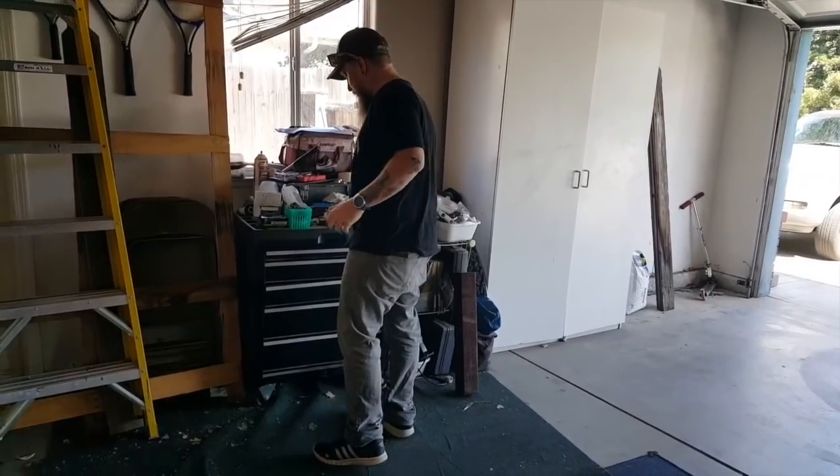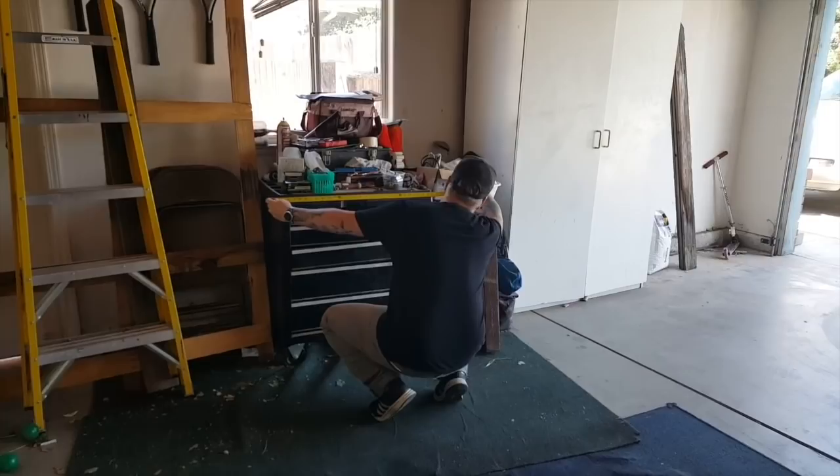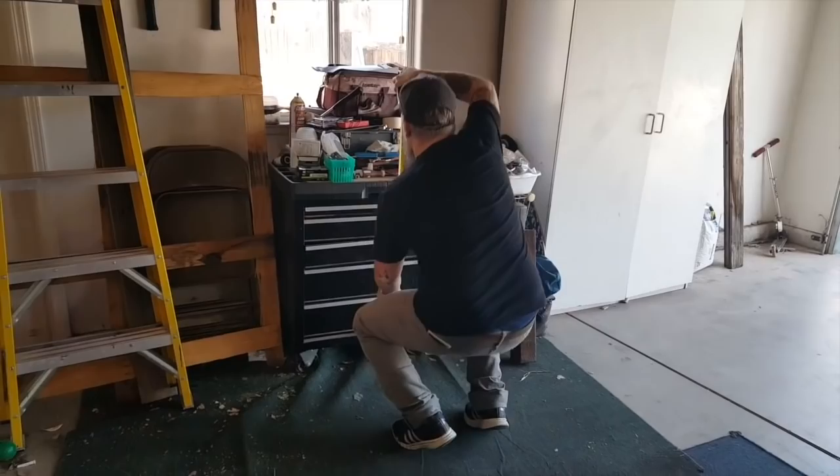Hello everybody, my name is Josh Hardcastle, and in this video I'll be building a workbench for my stepdad for Father's Day. The bench already has a spot in the garage, which is below a window, with a windowsill which is 36¼ inches from the ground.